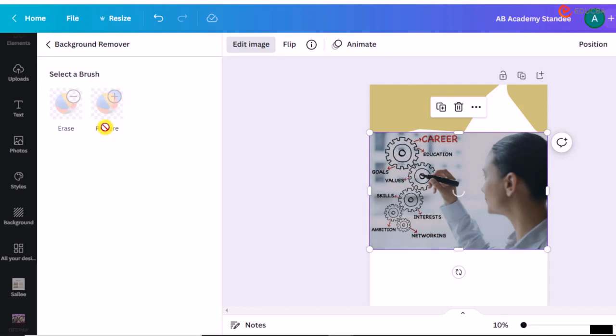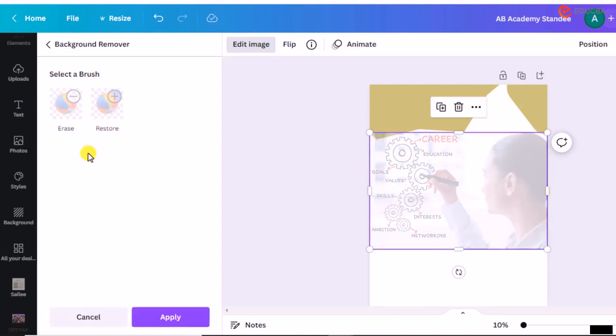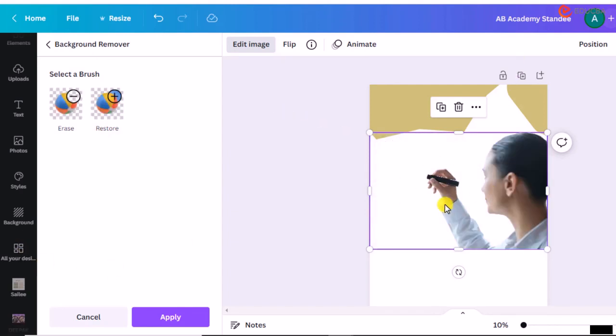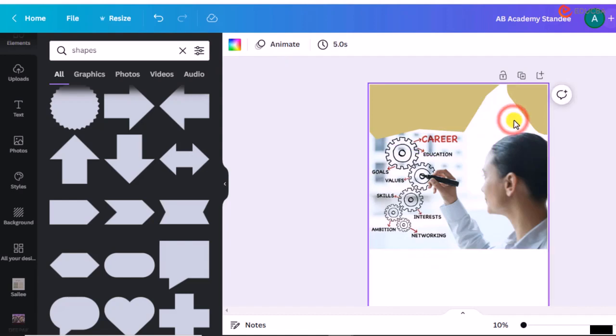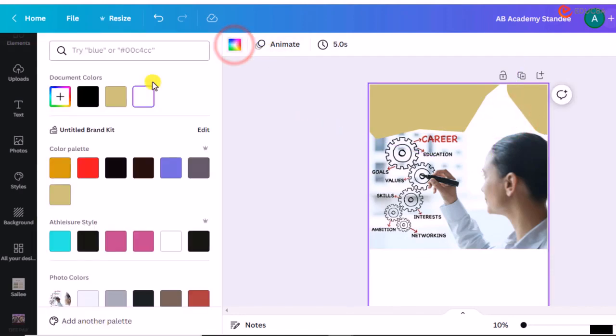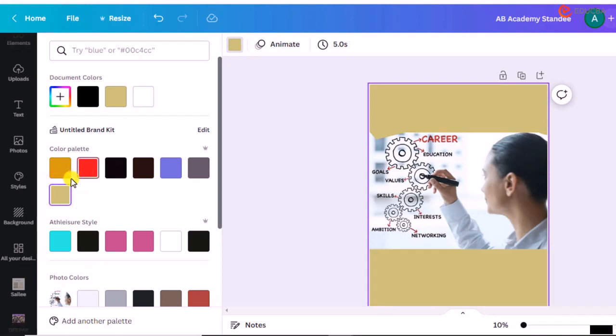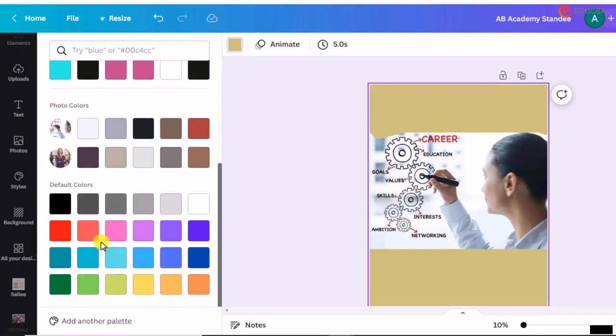So now this feature is available only in the pro version. Okay, so if you all want such features to be enabled, then you need to go for the pro account of Canva. So just give me a moment. No, it has gone completely, so I don't want it. Let's keep it this. And also let's say for the background, I'll keep a particular color, and that can be some lighter shade.